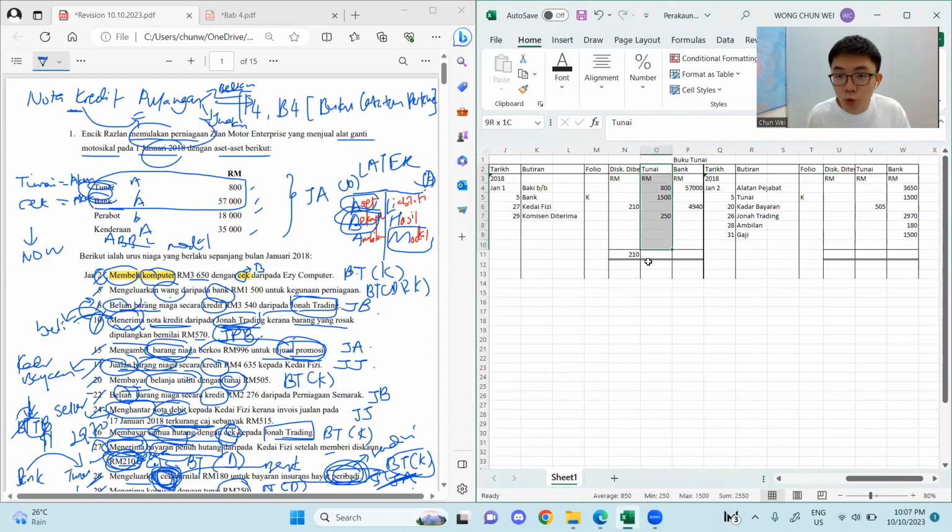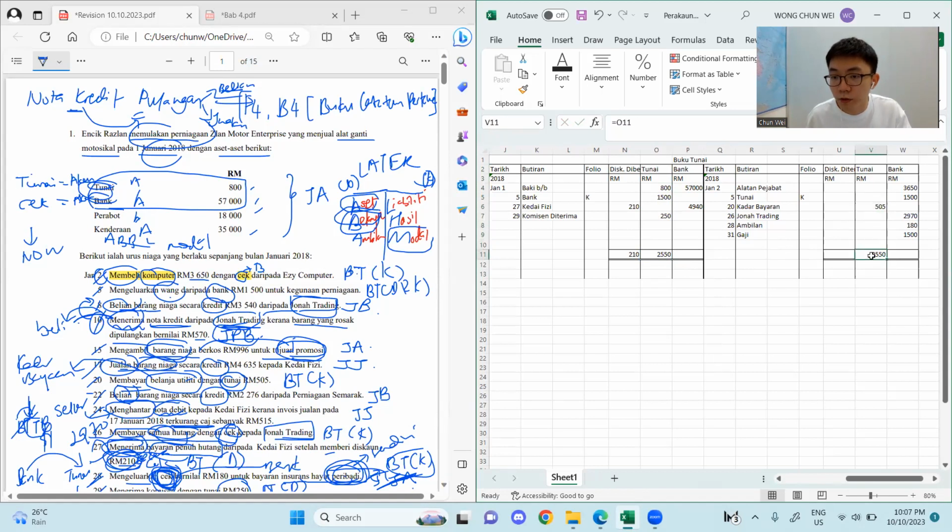And then now you check for tunai, one by one. So debit or credit side is bigger. This is very straightforward because tunai on the credit side is 505. But on the debit side, you got three numbers, you add up definitely more than 505. So definitely this jumlah, you write the figure, you add up everything with a higher figure. So 2,550. The jumlah on the debit side is 2,550. Comparing on the credit side, 505, definitely this is bigger. So this column, write back the jumlah from the debit side. So meaning this alone is 505 only.